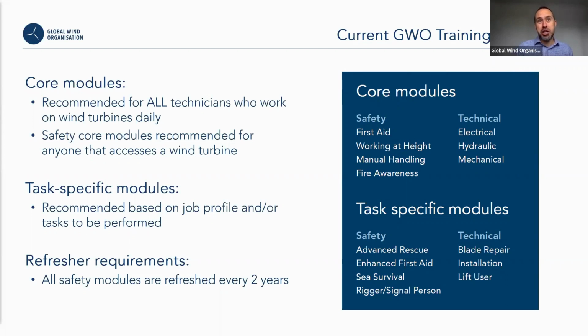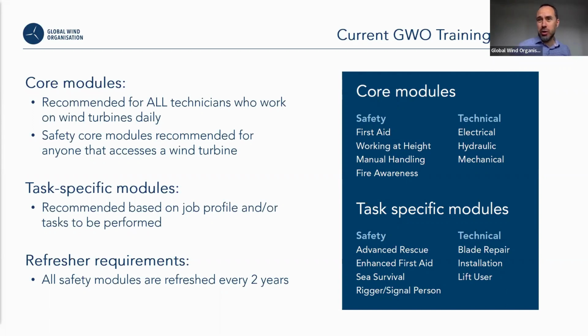Our recommendation, ultimately, it's the organization's duty to determine what the minimum training requirements are. But our recommendation is that all technicians who work on a wind turbine on a daily basis have the core modules. And the one that's soon to be added to that list is the control of hazardous energy. The task-specific modules are really recommended based off of the job profile.